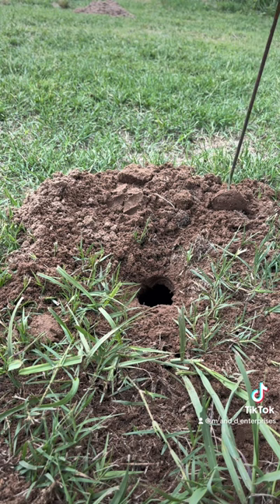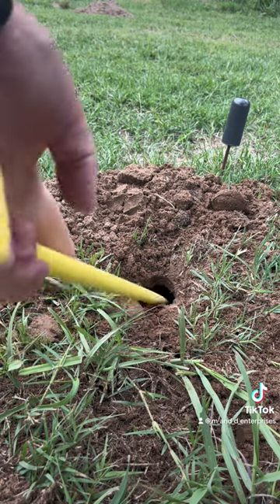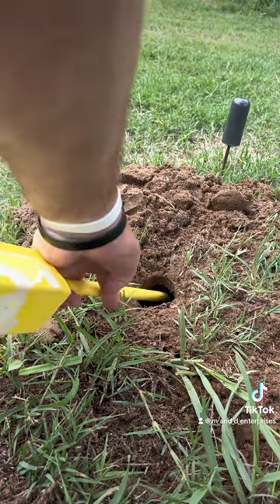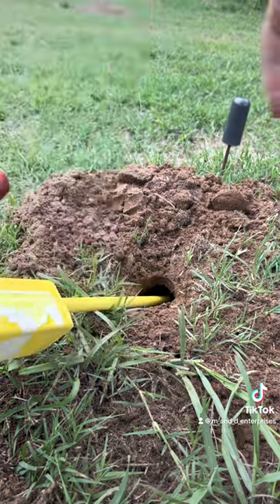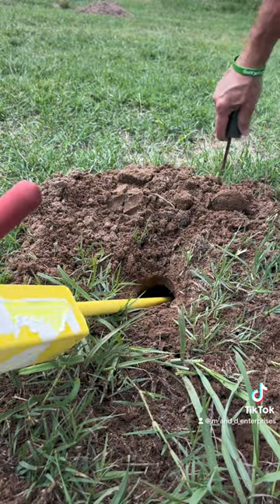I'm going to come back here and get away from the mound as much as I can. I think I just landed in his deal. Sometimes I'll even take this and see if I can hear it kinking on that. I think I might be off just a little bit on one side — my angle here. I'm pretty dang close.